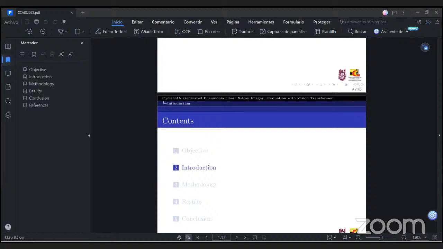Now, these results we contrast with the expert evaluation. We gave these images in a survey to three experts and got their assessment of whether they thought the images were false or synthetic, and whether they were general pneumonia, bacterial pneumonia, or viral pneumonia. From this, we get these survey results from the assessment of three respiratory experts, and this is contrasted with the performance of the FID and IS scores.